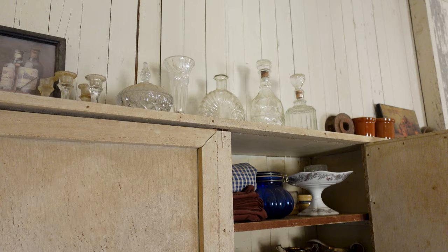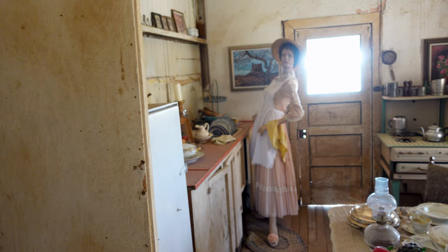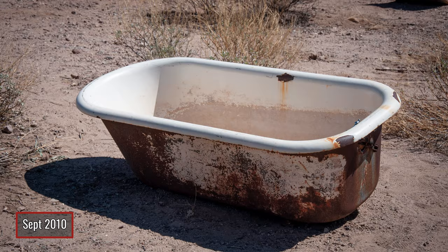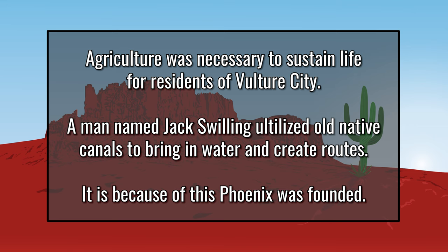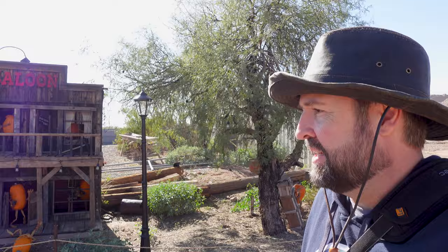This was part boarding house also, so there would have been a kitchen — which makes sense. Only a couple beds, so they couldn't accommodate much volume. Back in 2019 you could walk clean through this place and come out the back side, which is now closed. And there was this bathtub placed out here — not sure if this was its original placement, but it's been out here and they've been adding to it over time.